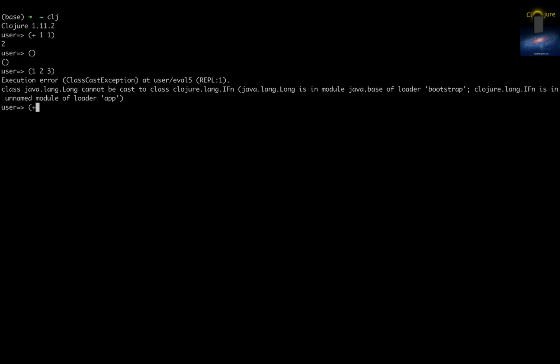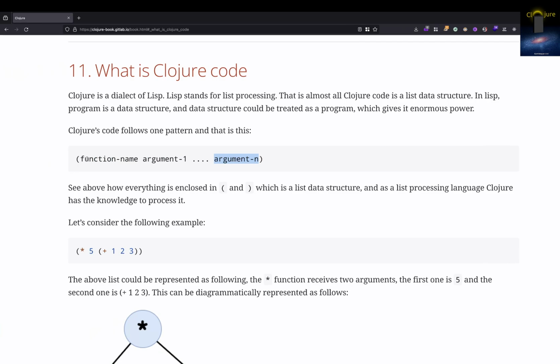But if it can find some function, like plus 2 3, then it just executes it. If you just want a list rather than a list that executes, you need to put a single quote over here. Now this will be considered as a list. This is how you tell Clojure to escape this and say that the first element is not a function. So every Clojure program is nothing but an open round bracket, followed by a function name and then arguments to the function. That's it, and this just returns something.